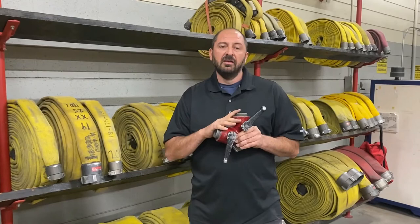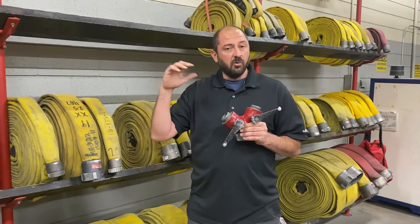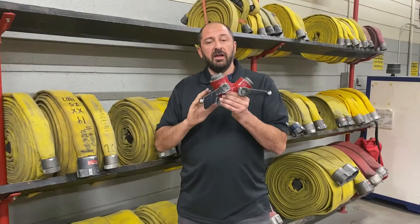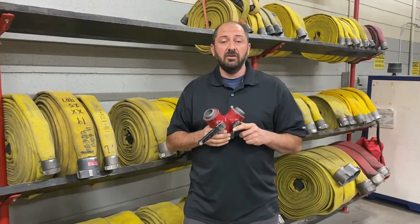Once we've done all of that, I'm going to give you some solutions. Departments that I actually know have stopped using this appliance, and we're going to look at different hose systems they went to. We're going to look at bulk beds with a lot of inch-and-three-quarter filled out by 2.5, flat-loaded, finished with a horseshoe. We're going to look at inch-and-three-quarter stack loads, a minute man and 100-foot stacks on top of 2.5. We're also going to look at bundle solutions where this is replaced with a bell reducer with a swivel. We'll go through some videos and discuss the pros, cons, and successes of those operations.